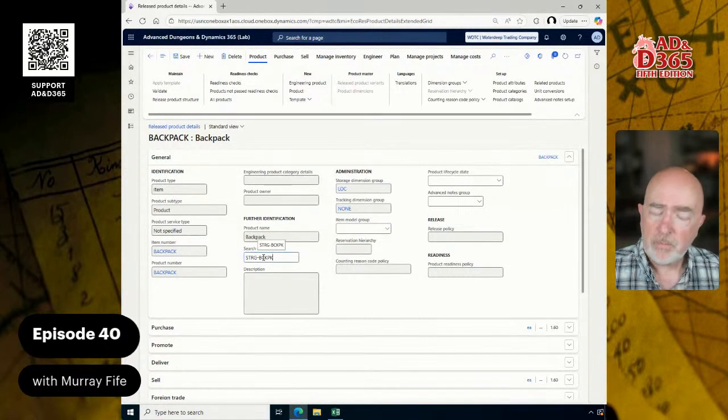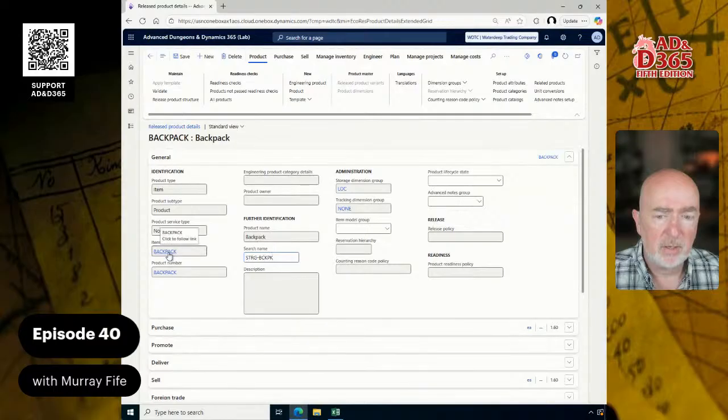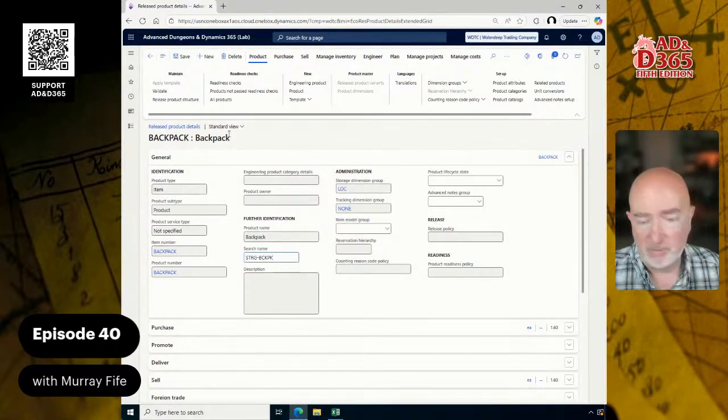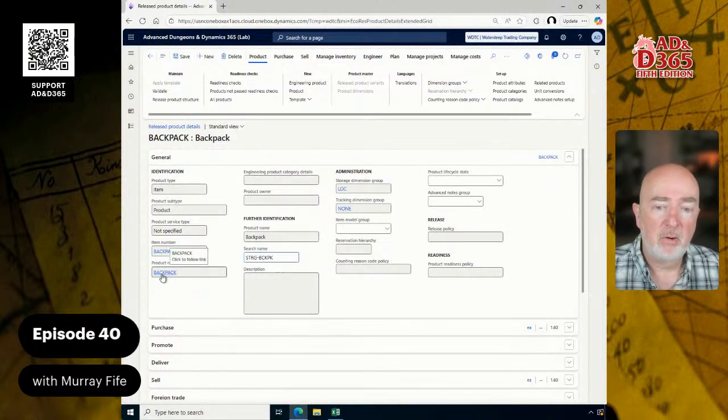Just as a point, you'll notice there's an item number here and a product number. These are both the same. The item number is what I'm actually working on right now. This is a term that I always get mixed up, but the item number is the item that is in the warehouse, in the current company. The product number is the parent product.